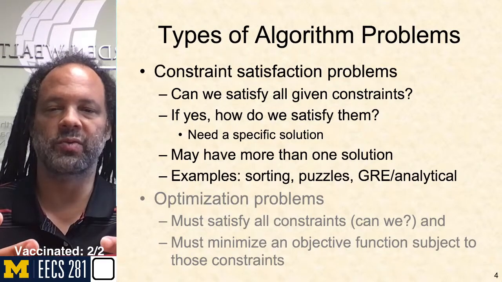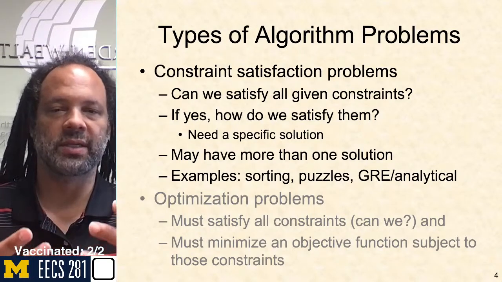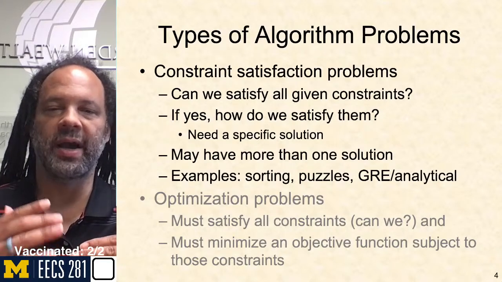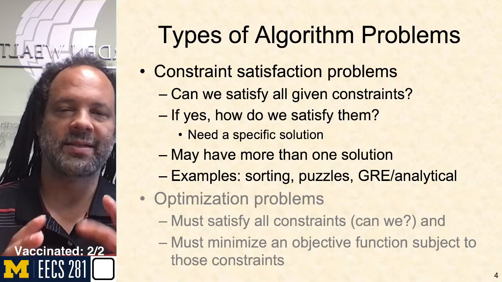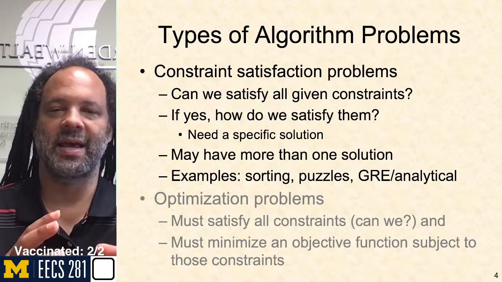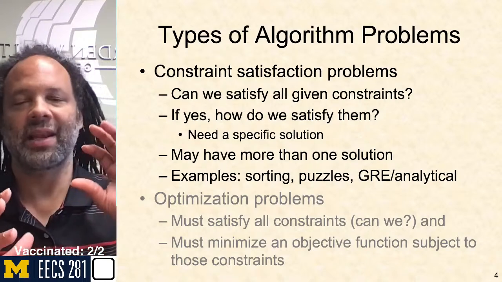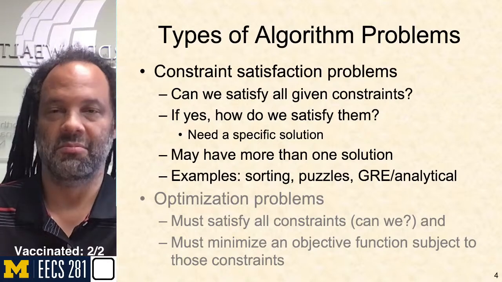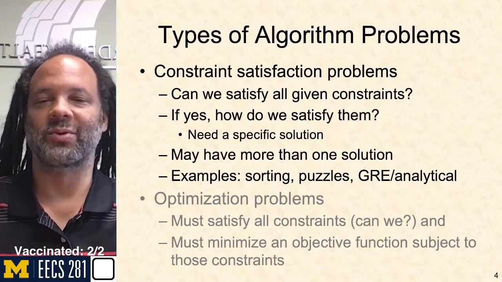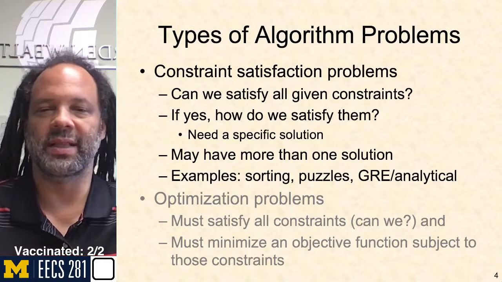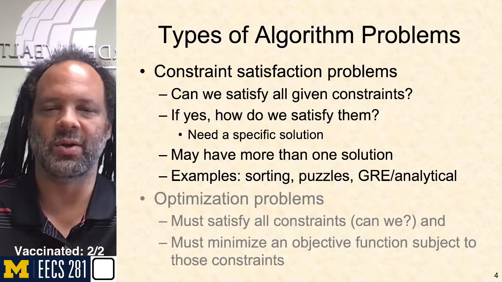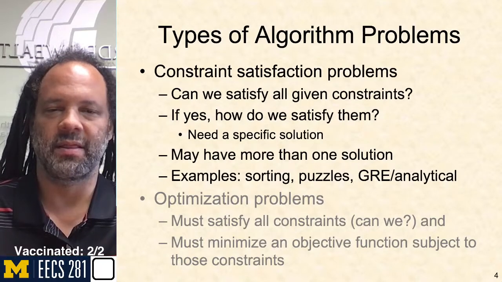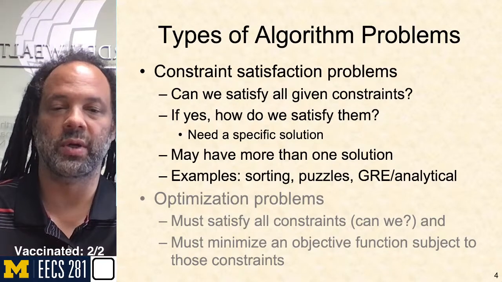The example that we used previously was sorting. Sorting is a constraint satisfaction problem because the constraint holds that every item is not less than the item that follows it, right? Sorry, I said that right. That's good, yeah. So that's what we have when we think of sorting, and remember we said that sorting means sort increasing. So if every item is not less than the item that's in front of it, then we've got something that we can consider sorted.